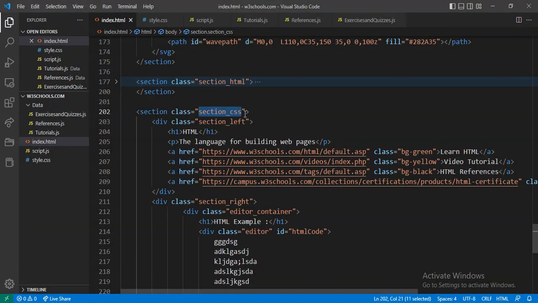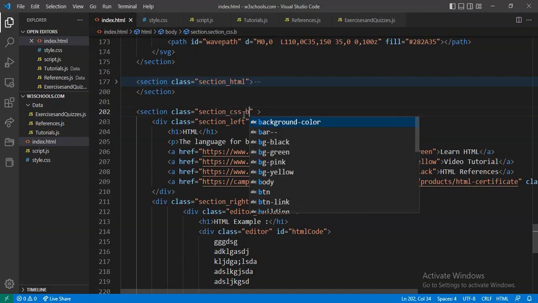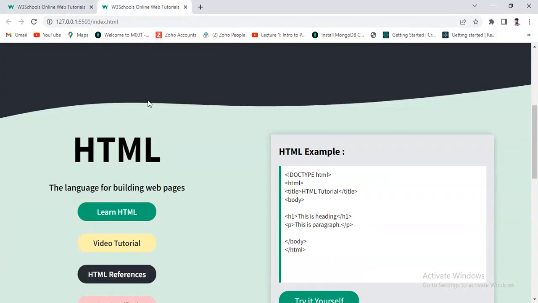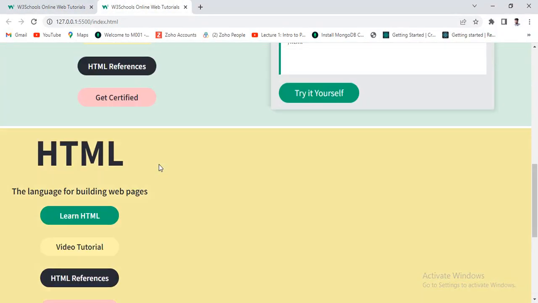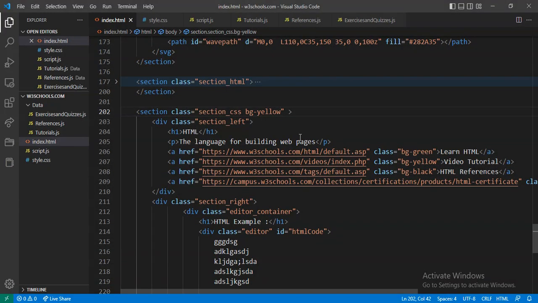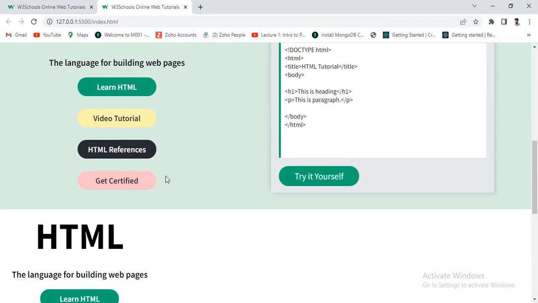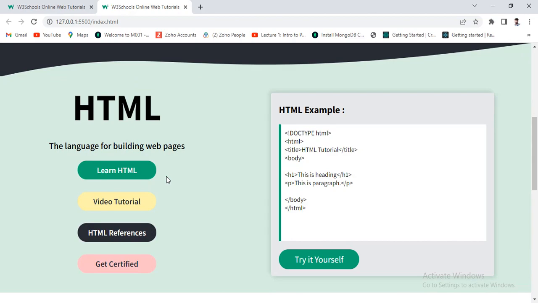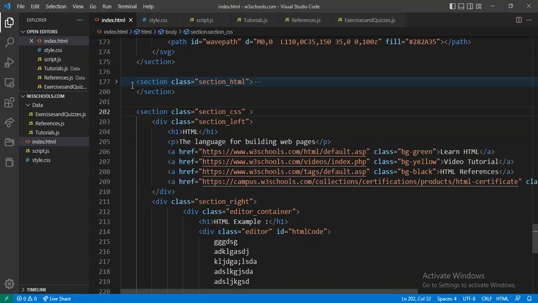For that I can give BG yellow. Let me just see. Yeah, now see, and here it is coming up a little bit. Okay, this background color has some default.